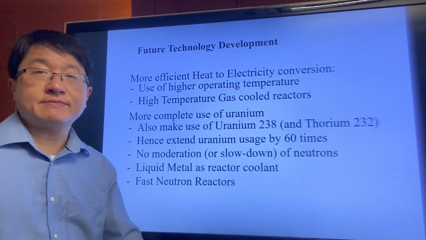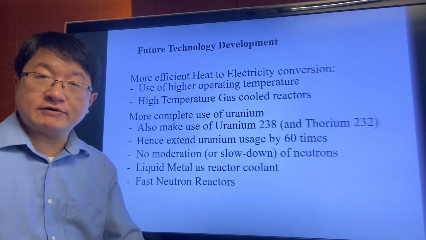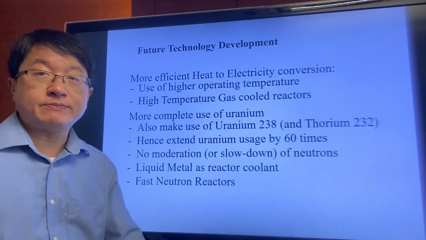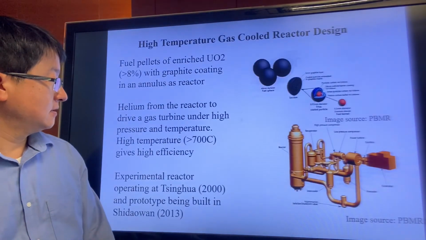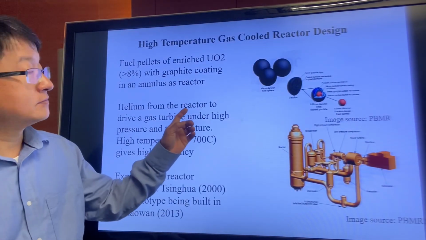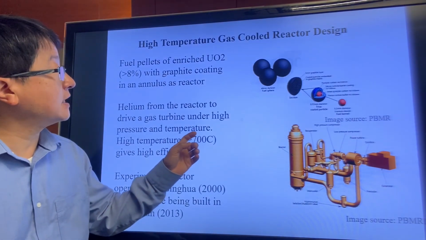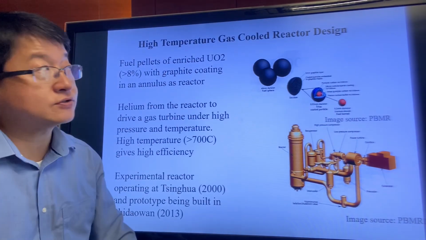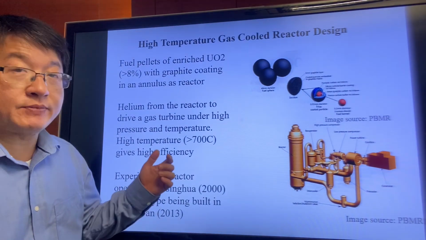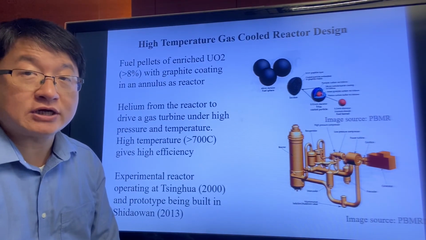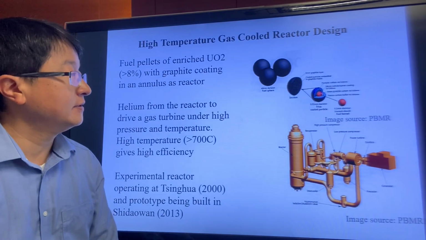In the future, there are many new technologies that are being developed and researched to improve the safety and efficiency of a nuclear reactor. For example, some engineers are designing a high temperature gas cooled design, so that the temperature can be much higher and the heat transfer efficiency can be improved.